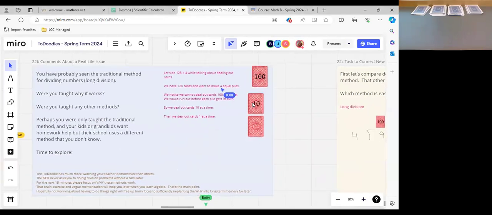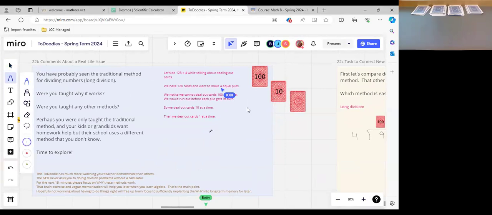So I have 100 and a 10 and a 1 if I wanted to act this out, but I was able to do it with actual cards, so that was nicer. If I was to write this like long division, what I would write was I have 128 cards in my hand, and I want to share them with four people. Can I put a number here and deal out 100 cards at a time? No, I need 400 to make everyone get 100 cards fairly, so I can't put a number there. So I'm just going to skip that spot.